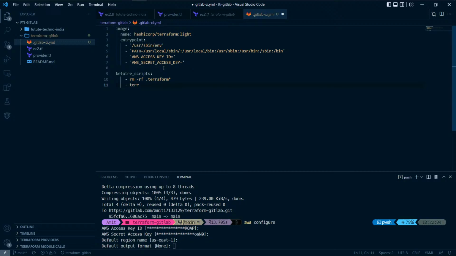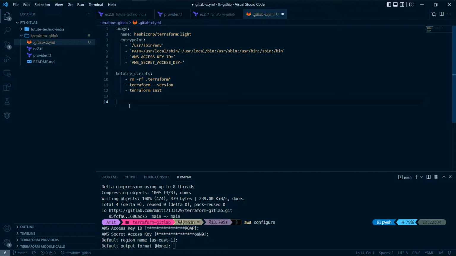Now you can use terraform version, and then you have to use terraform init. Init doesn't mean a job, this is the image name. You can say it's the global things we are mentioning. This is a global one, so it will be applicable to all. We haven't created any job. So in pipelines you have to create a simple job. If you're familiar with Jenkins, you create your own job there. Similarly you can create a job here as well.